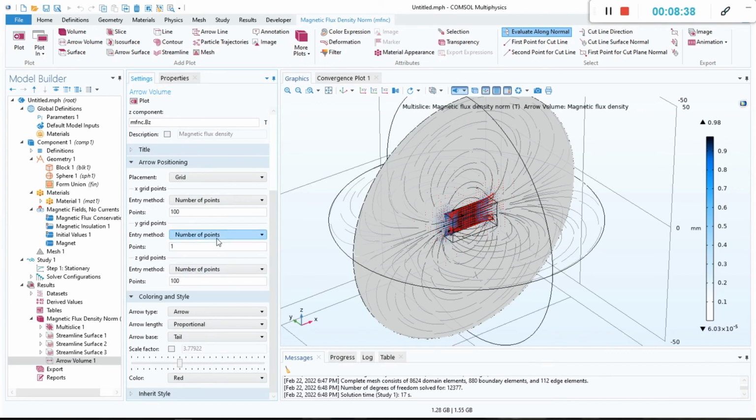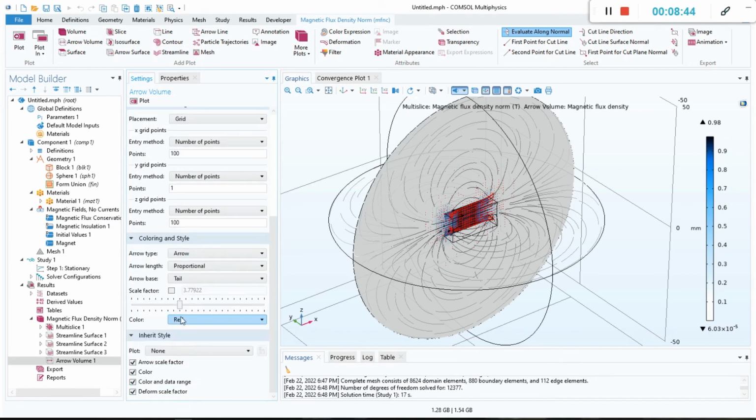Okay, so we move down to here, to the coloring and style section, to choose the size of the magnetic field arrows you can view.